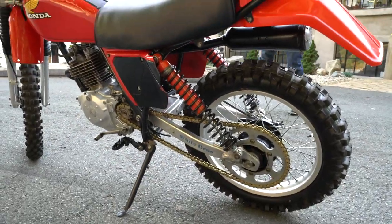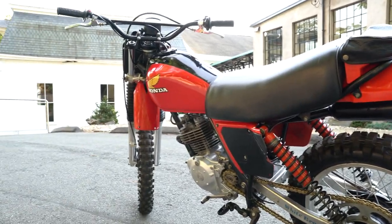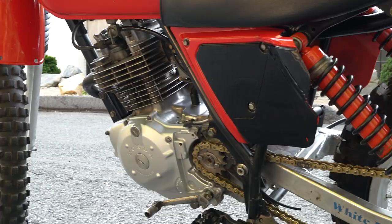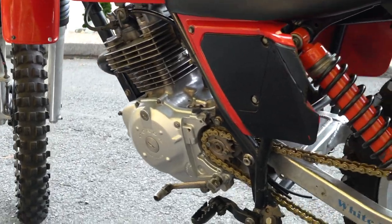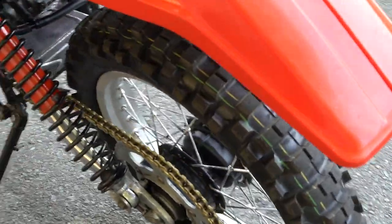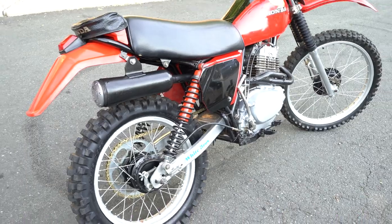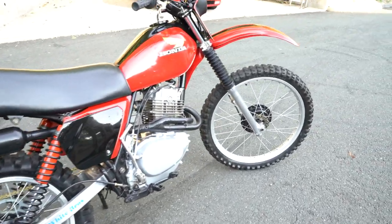And then the engine side covers were painted the high temp aluminum. The cylinder and head was brushed with steel wool. The hubs were touched up with black paint. The fuel tank was buffed and waxed. The shocks were disassembled and repainted. The aluminum swing arm was polished. The forks, take a look at the fork lowers, those were polished. The frame was touched up.